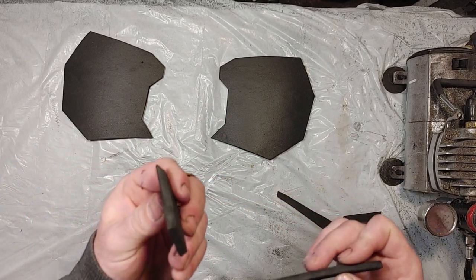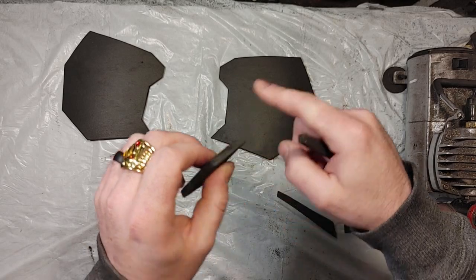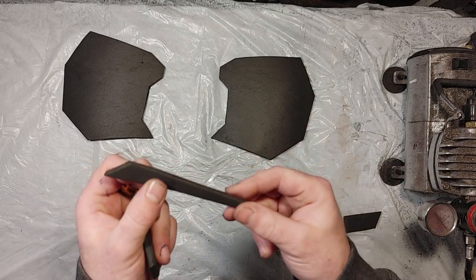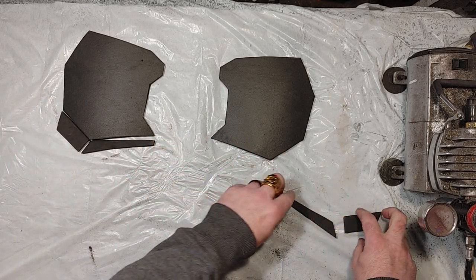And notice on the patterns they say angled inward bevel or inward angle for the sides that need to have that inward cut. Okay, that's very important for this stuff to actually fit together.